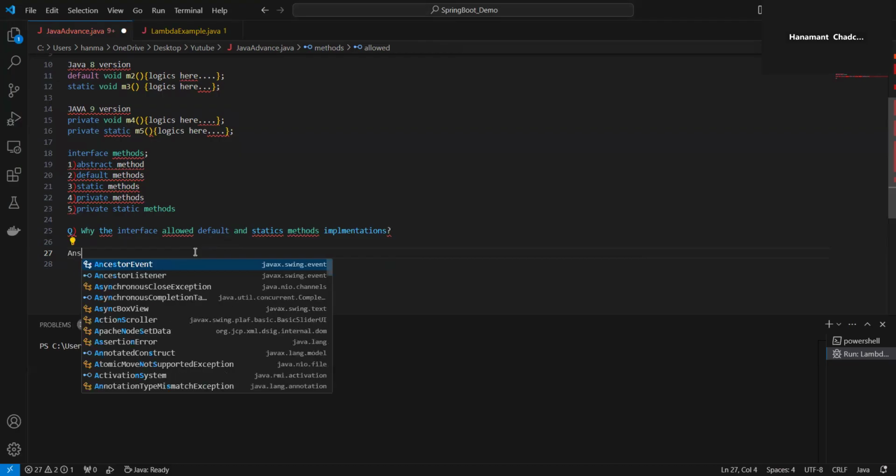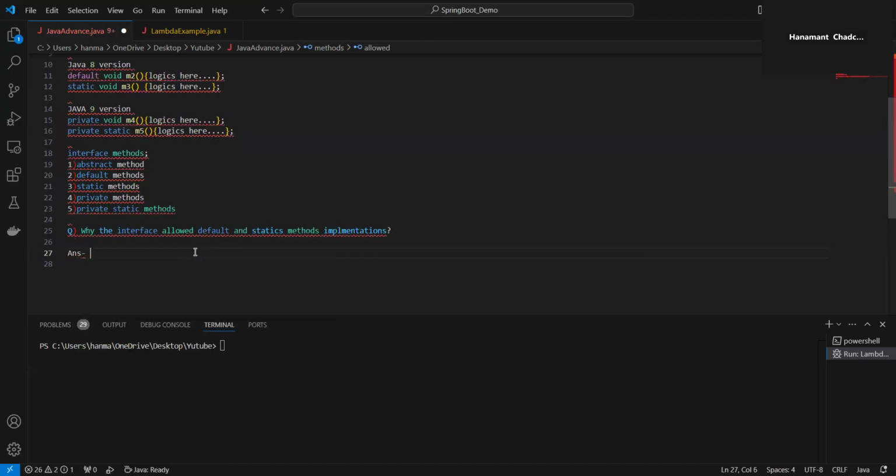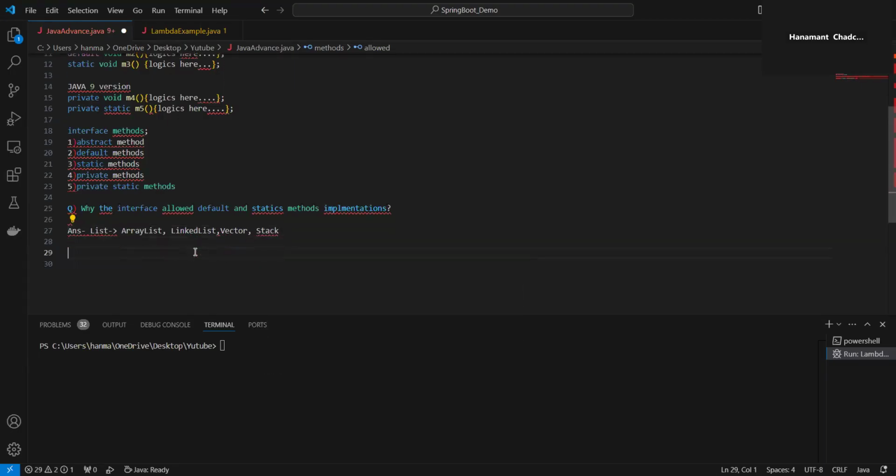Consider, assume the List interface is having four implementation classes: ArrayList, LinkedList, Vector, and Stack. These are the implementation classes. For all these classes, I want to give some functionality.